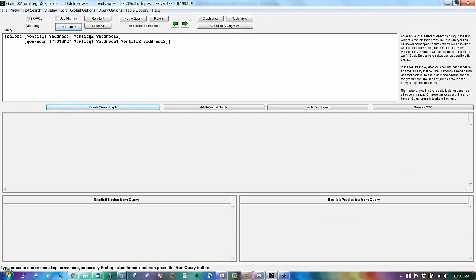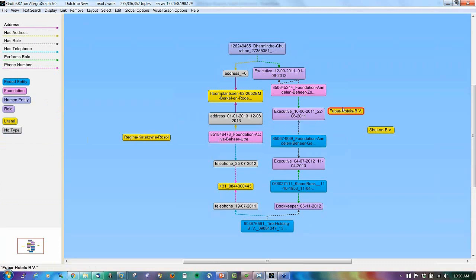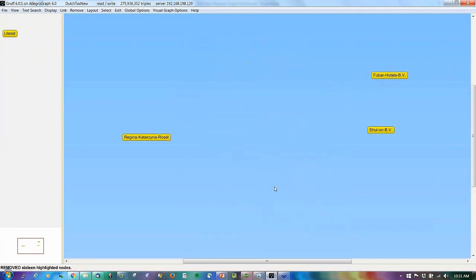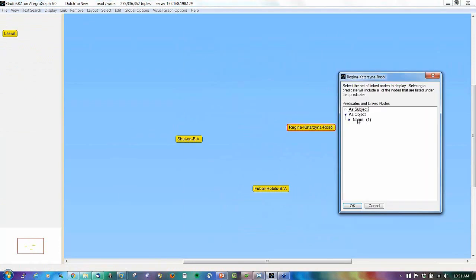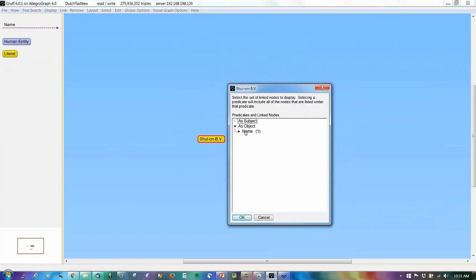So in the underlying Prolog code that I could show you, we use 10 meters. I have another function where I can actually specify the number of meters. But anyway, I can run the query, and I find a number of entities that actually live pretty close together, and I can select them and show them in the graph. So that was not smart. Let me throw this away. Okay, so now I have these guys here, and I can select the companies, the entities that they belong to.